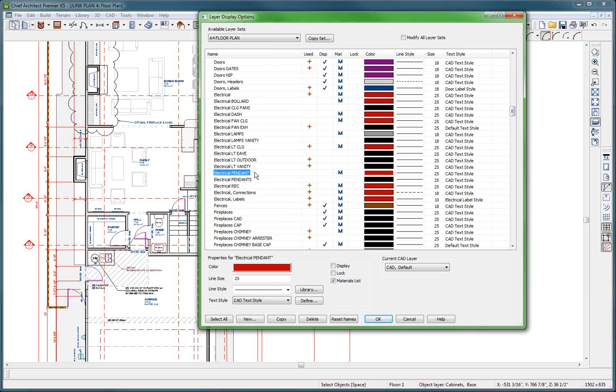And I'll tell you how this probably came about: whenever I do my electrical, I just copy one symbol from the past plan to this plan. And then that symbol, if it's a pendant, is not going to go on the electrical layer, it's going to go on the electrical pendant layer. And again, that might be like my cabinet elevations. I want to see the pendant light, but I might not want to clutter up the island with showing the electrical outlets for the island and stuff, because sometimes those things are more of a pain to work with. And so I've kind of broken this down.